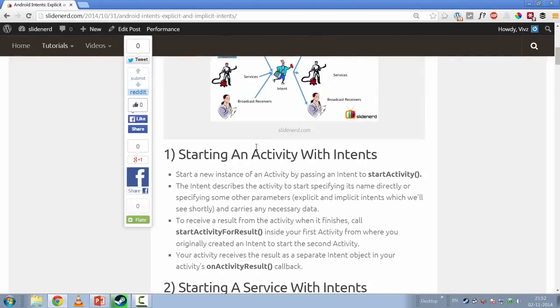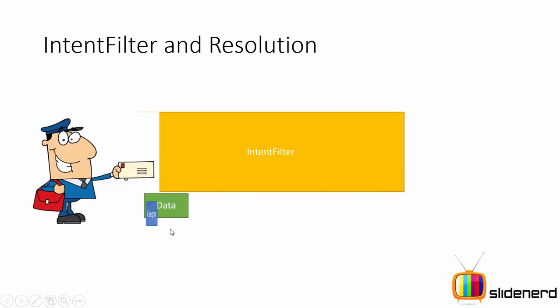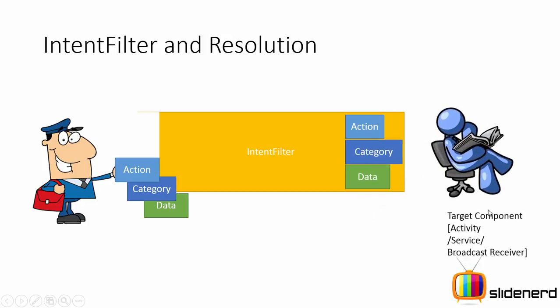Now let's get started. As you know very well, intents are like messengers in Android. They run from one place to another and are responsible for delivering messages. So on the left side, you have this guy who's basically an intent. He's like a postman. And on the right hand side, if you'll see shortly, what you have is someone like an activity or a service or a broadcast receiver.